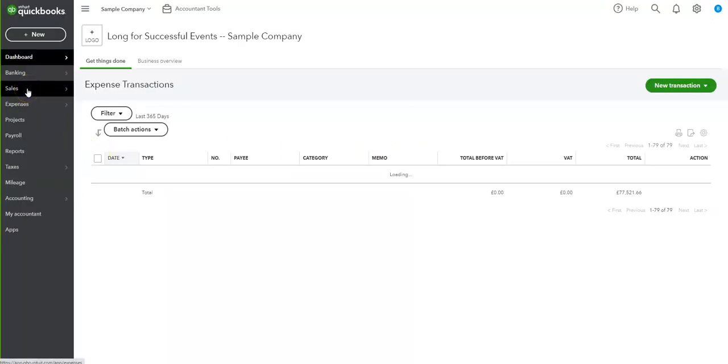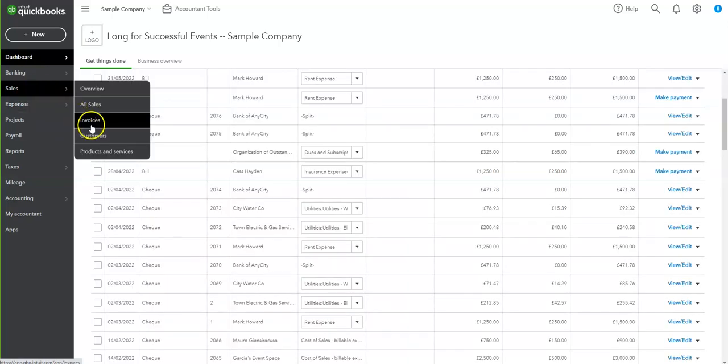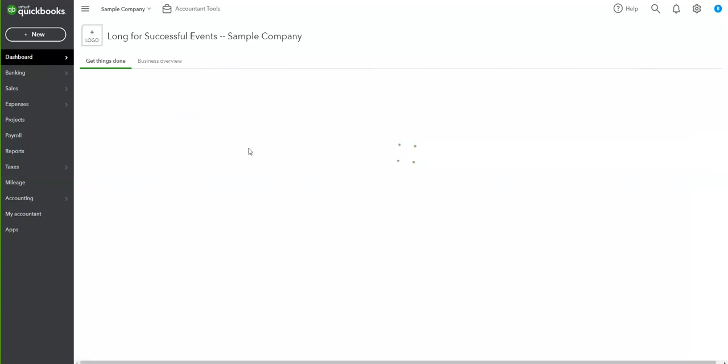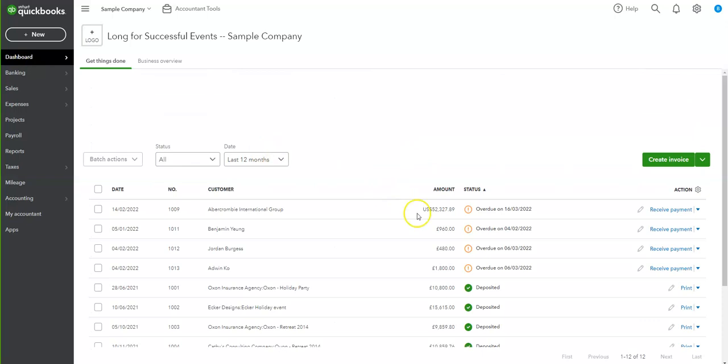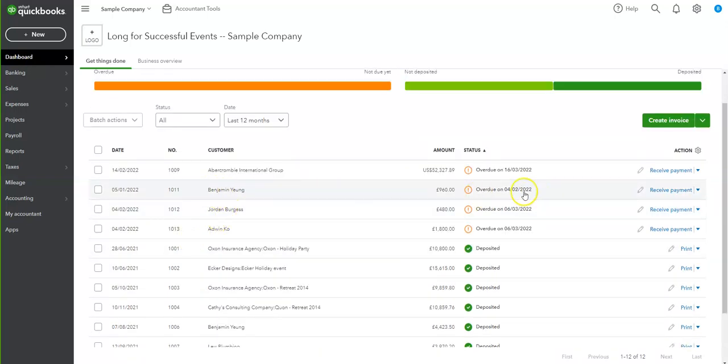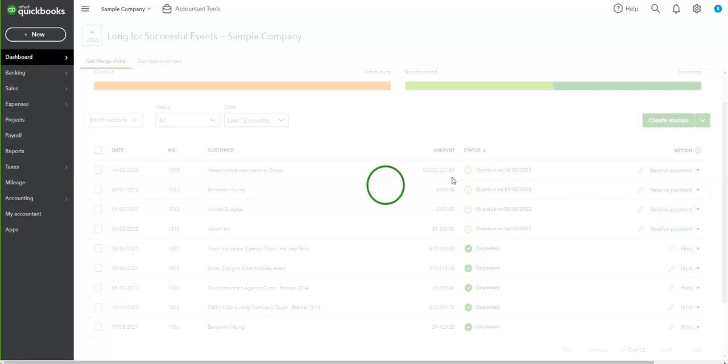So if I go to sales, and if I go to the invoice, and I'd like to see an invoice, say the customer just paid today, so this money will go up. So let's have a look at that. We have some overdue invoices, and we have Benjamin, and it's overdue. So I just want to record that this customer paid me. I say receive payment. This invoice I created when the customer bought something from me, or I sold something to that customer. So now I'm going to record that I received this money.